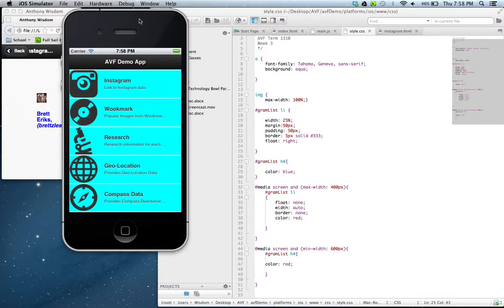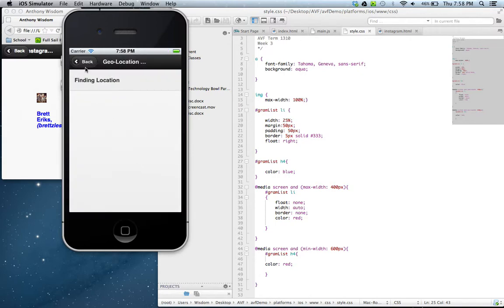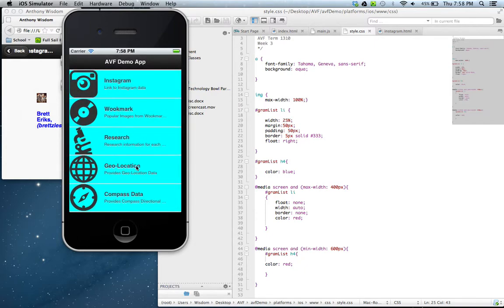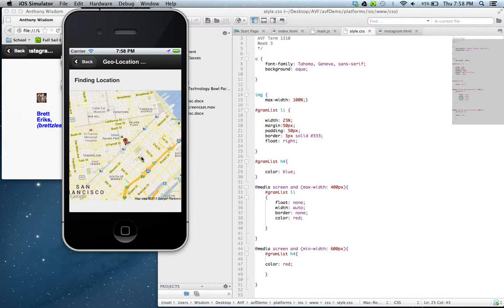And then as far as my emulators, on my actual iPad I can't. I'm still having problems, but I was able to get my geolocation to work. Usually takes a minute. And you know, on this emulator, it's pointing to somewhere in San Francisco, which I'm not.